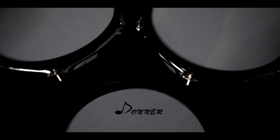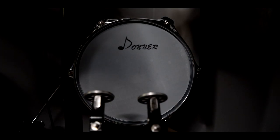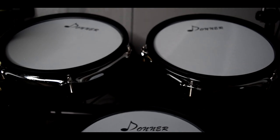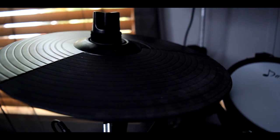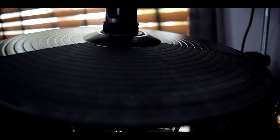The construction, once everything is tightened down — and you've got to make sure to get all those nuts, there's a lot of them — it's pretty sturdy a month out. I've been beating on it and playing on it pretty regularly and it feels pretty good. Overall, the best thing about e-kits is that they're silent or near silent. I think the loudest thing is actually the kick pad, and that's just because I have club feet on them.